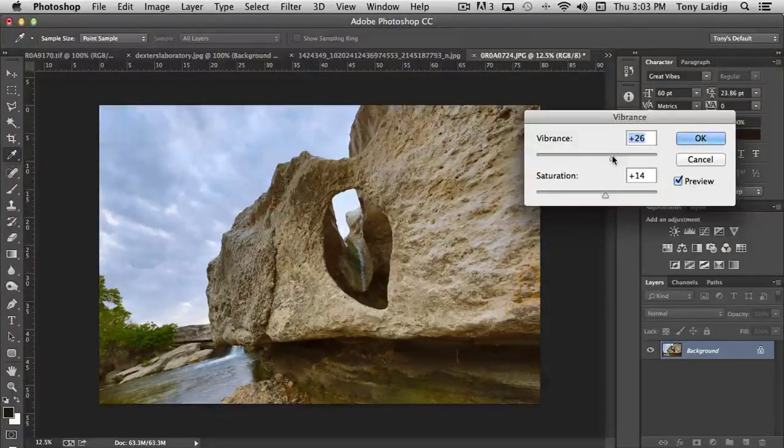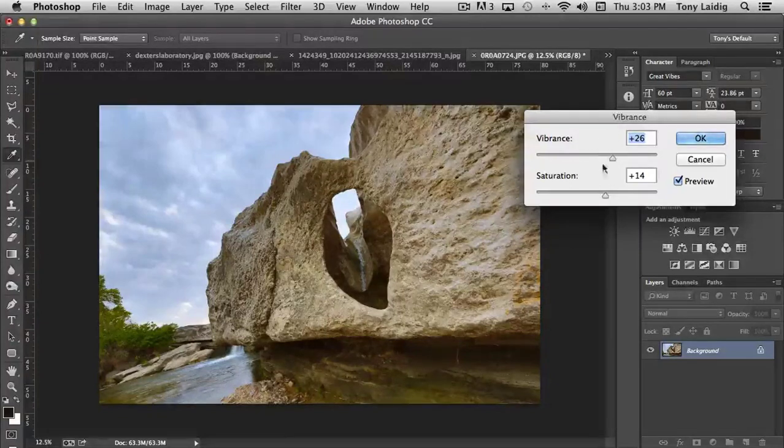Like if you're taking pictures in the fall and the trees have color in them, just increasing the vibrance a little bit will still allow the photograph to look real, but just boost up those colors. And there are advantages to doing that because our camera sensors can't always record the colors as we see them.